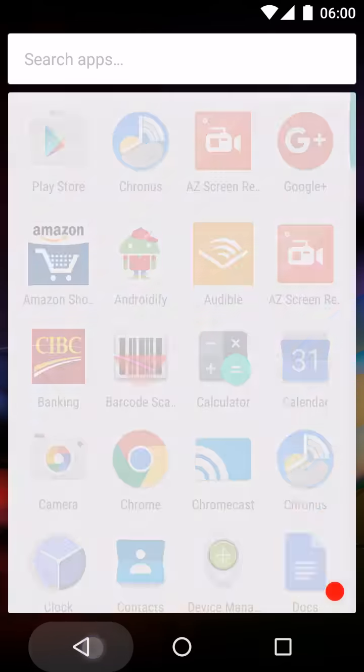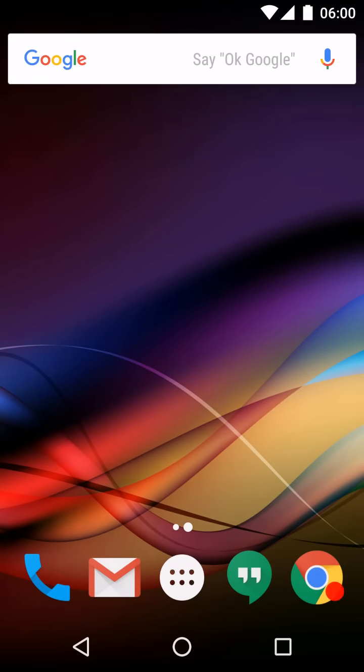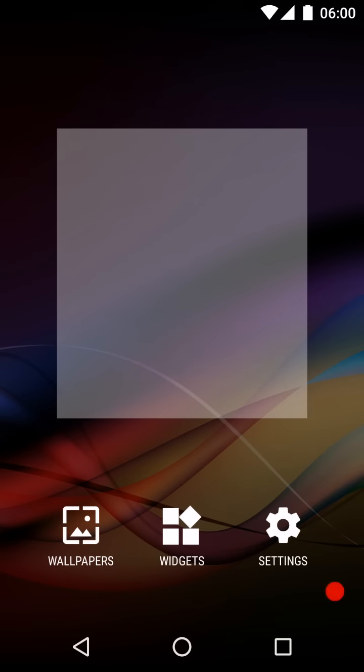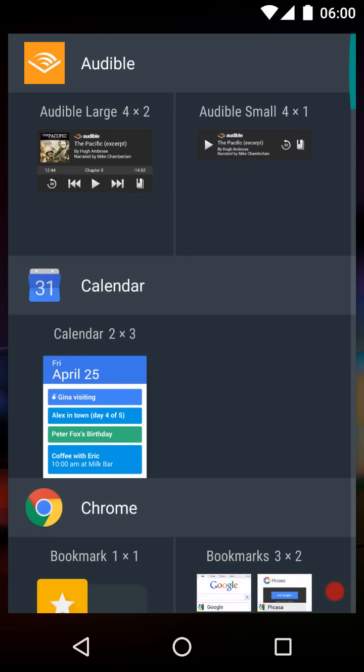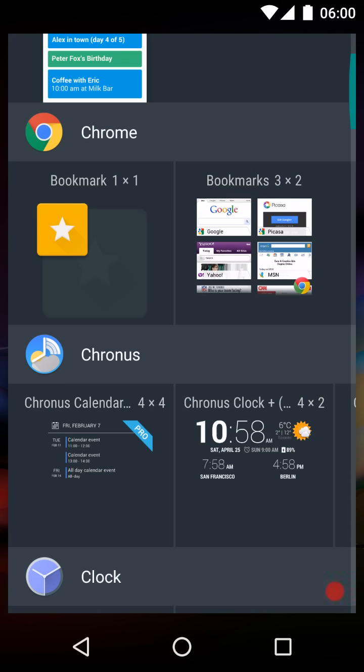Now, let's start by adding a widget. Chronus uses the standard widget adding features of Android. So you go into Android, long press on the home screen and select widgets. And from here, you can select Chronus as your set of widgets. Chronus contains several widgets. Some of them are professional only or pro version only, such as the Chronus calendar widget. And some of them are available for all users, but the features within it might be pro only.